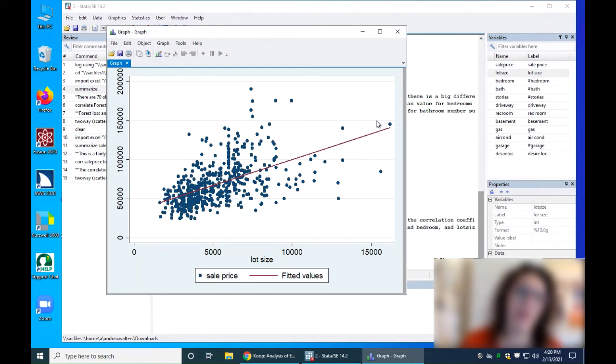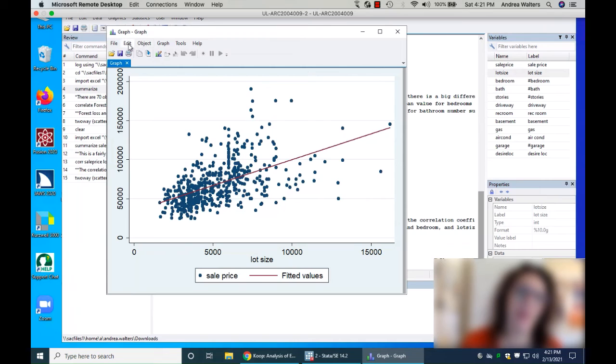And what I've done now is I've asked Stata to fit a line to this data, basically find a line that best fits this relationship. And so this line is basically saying, you know, all of these points are generally organized around this line. And this is something that's not explicitly tied to correlation. We're going to start talking about it in the next chapter, but it's one extra command to learn, one more thing to do, and it's going to lead really nicely into what we do in week 4 and in chapter 4, starting to look at regressions. So hopefully that's not too complex, and one more nice little thing we can add on.